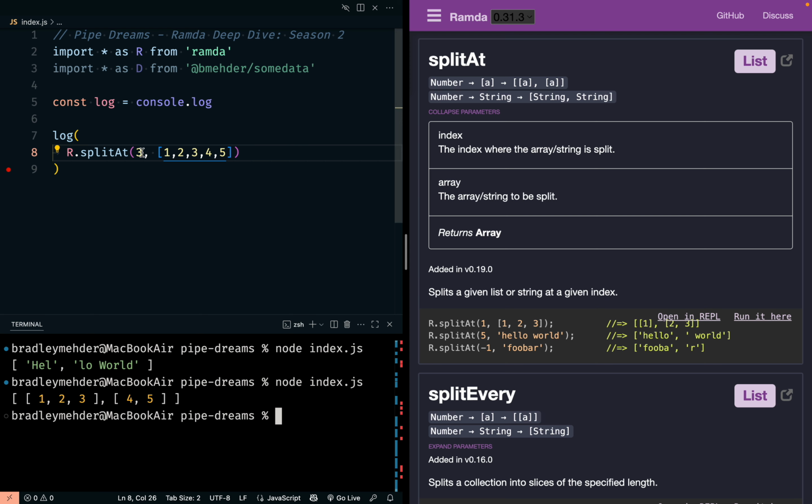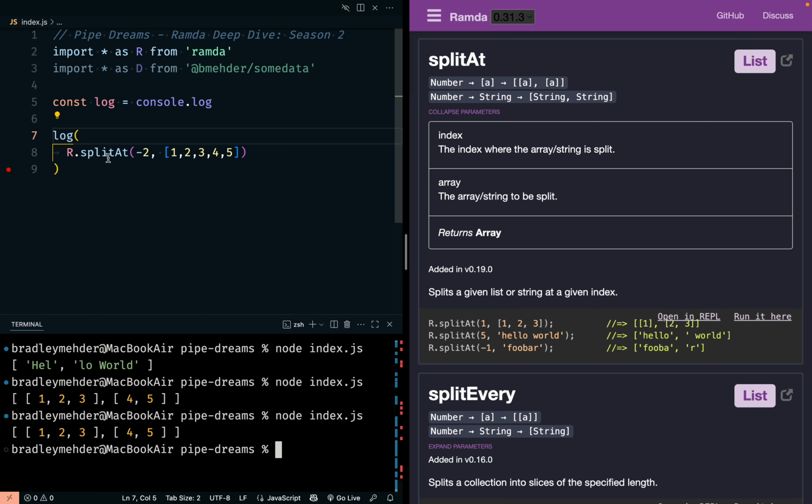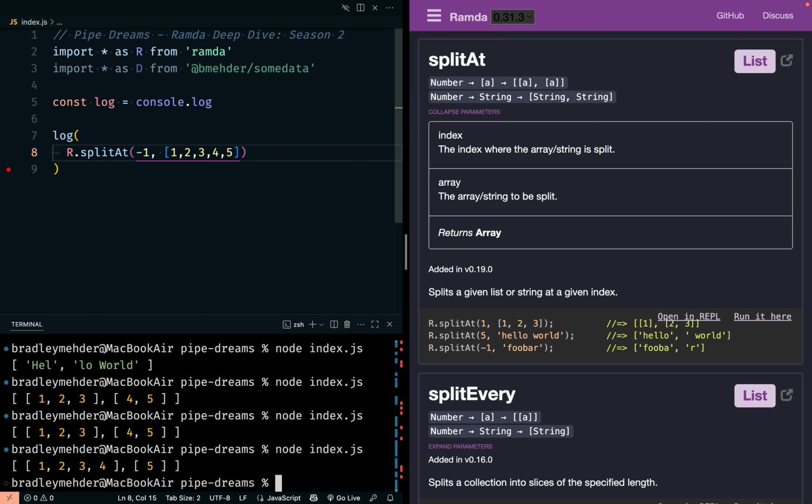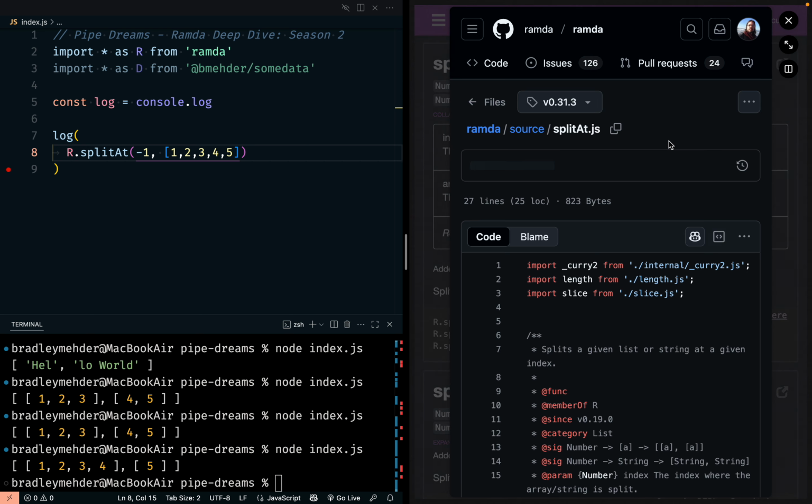Except that you can split from the end. It could split at -2, and it would also split at 4. Yeah, and it does that. So just to make sure, it split after the 4: 1, 2, 3, 4, and then 5. And then of course this is nested inside an outer list. Pretty cool. Just because there's not much to do, let's look at the implementation.